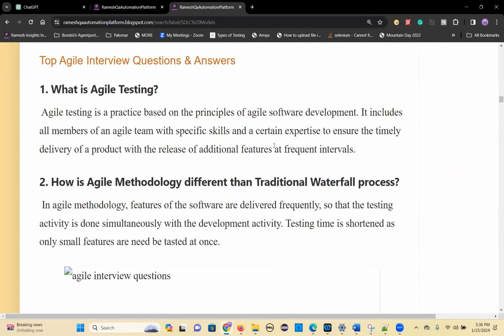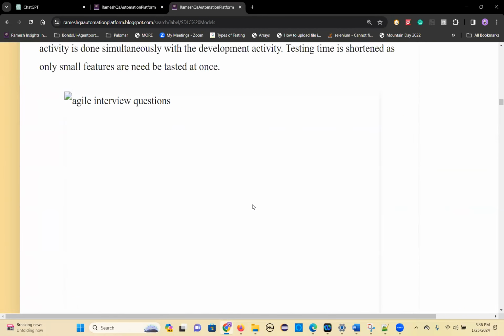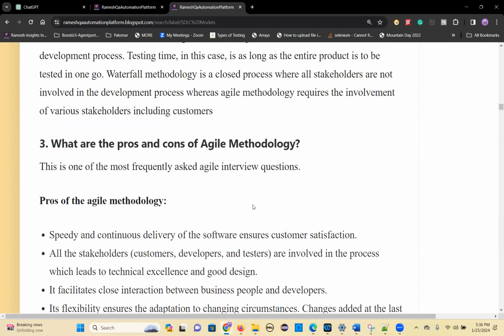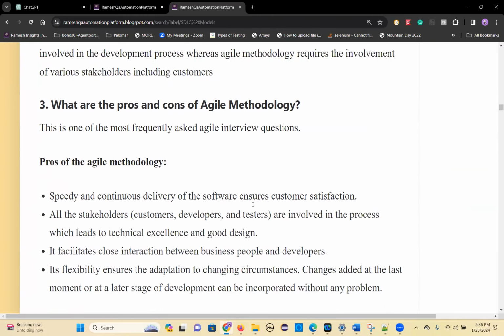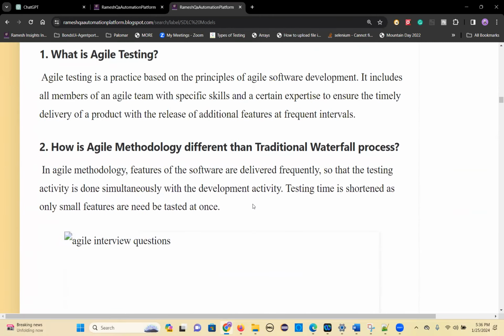So what is Agile testing? So what is Agile methodology? Before understanding that, let's understand what is Agile testing. So Agile methodology means what? If you understand, before this, I need to explain waterfall methodology first.